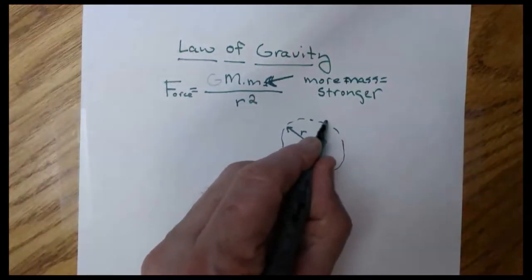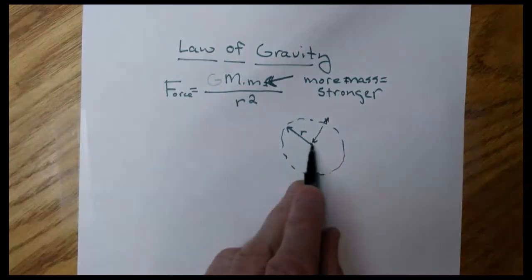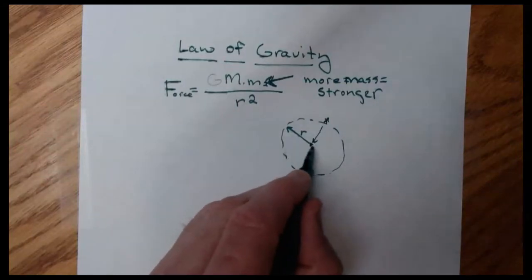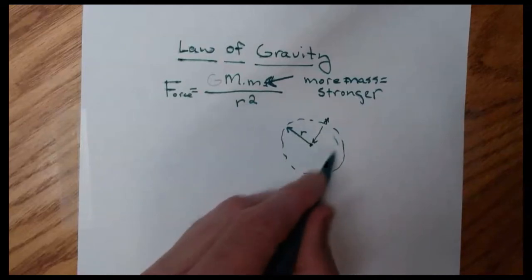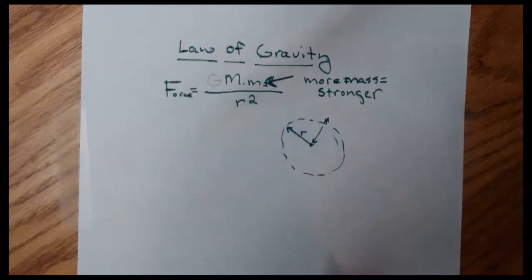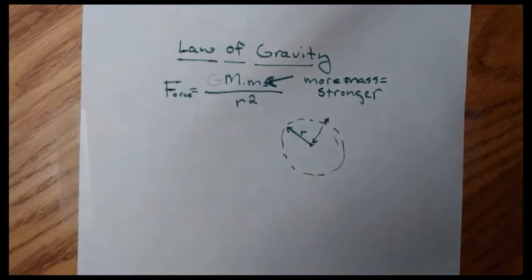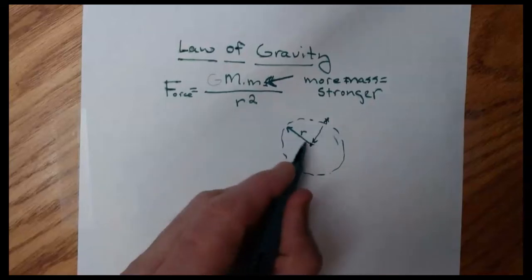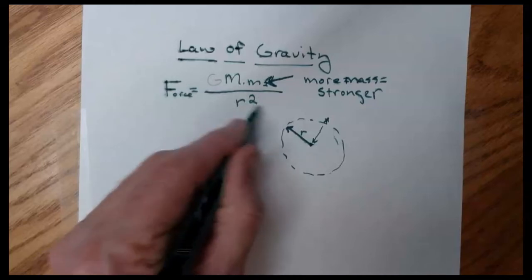Now it might seem a strange way to say it, but it's true. No matter where you are on the earth, the point you're actually being attracted to is the center of the earth. You can think of the mass of the earth as one central point, but it's not like that one point has all the mass. It's like that's the average attraction of every atom and molecule of earth stuff that gets pulled, and it can be thought of as just a single point, right? Your center of gravity, just kind of like you had when you did the center of gravity in the pendulum labs, you had to measure to the middle. Well, that would be the center of that. Anyway, the radius is the distance between two objects is what it amounts to.